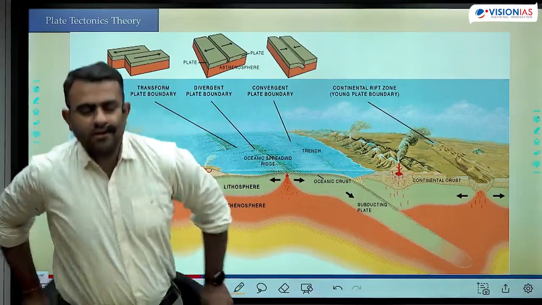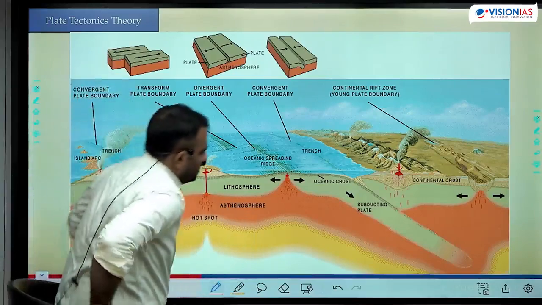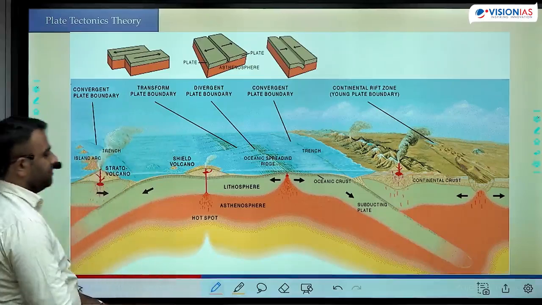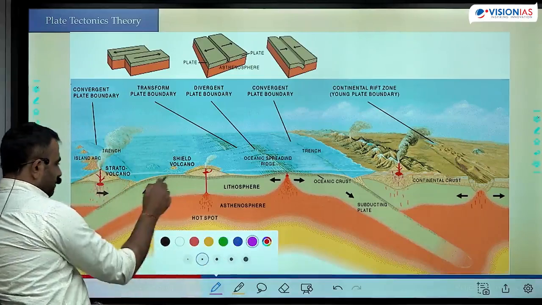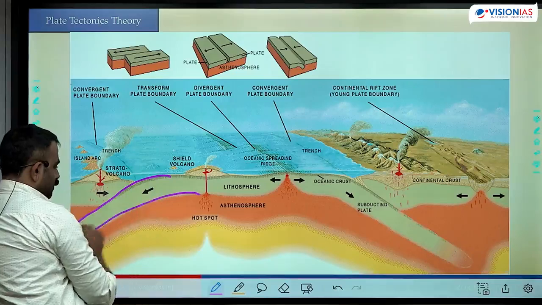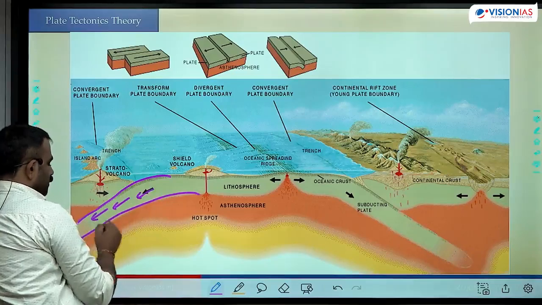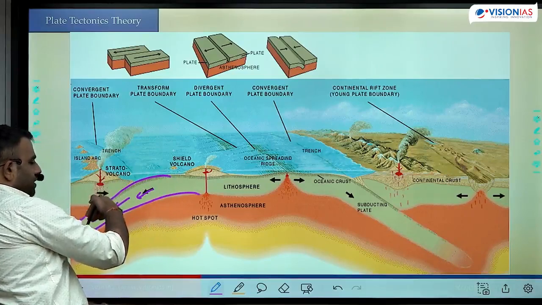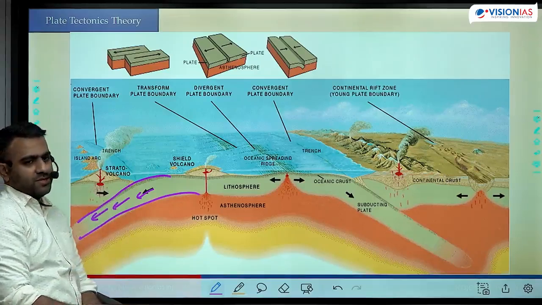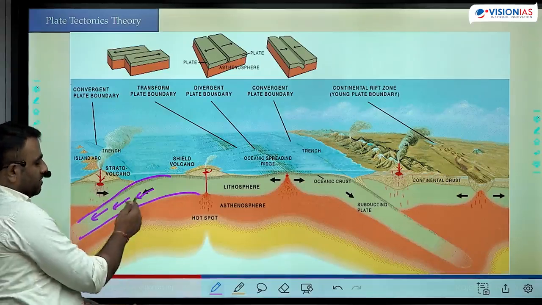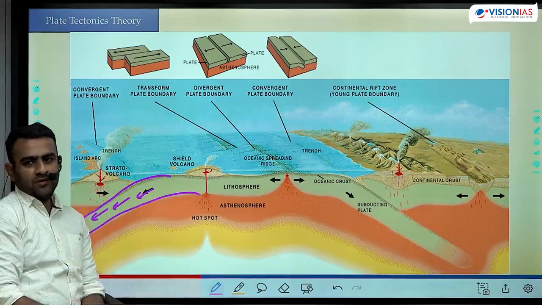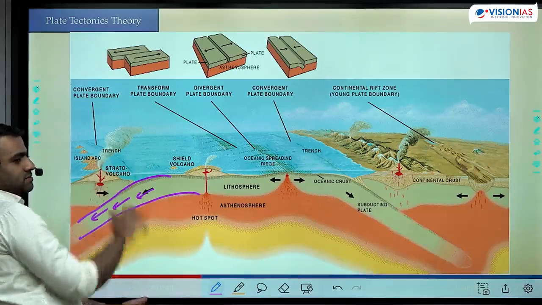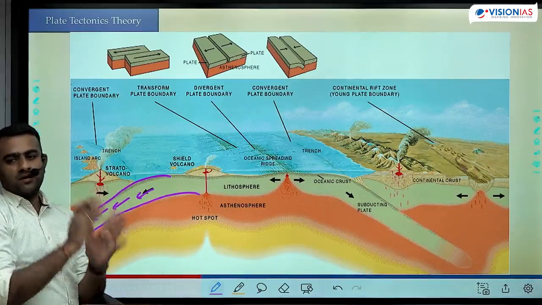Okay? When it undergoes subduction, there comes the ocean convergent plate boundary. The converging plate will undergo subduction. What do you mean by subduction? One of the plates will start to move down below another. As it moves down, which part is it going into? Asthenosphere. Asthenosphere is very hot, high temperature. It will start to melt this plate gradually, and the plate starts to become integrated into the asthenosphere. It will become part of the asthenosphere gradually.